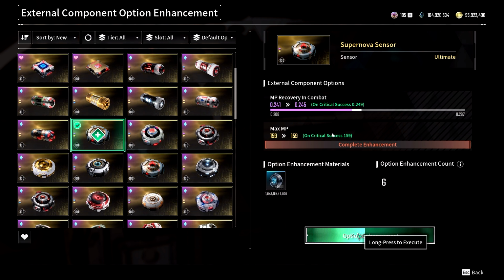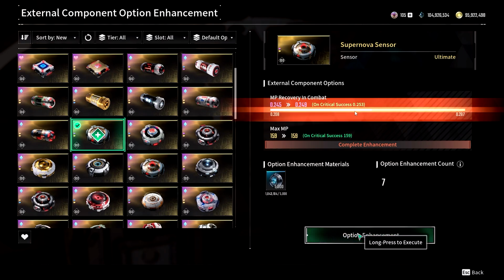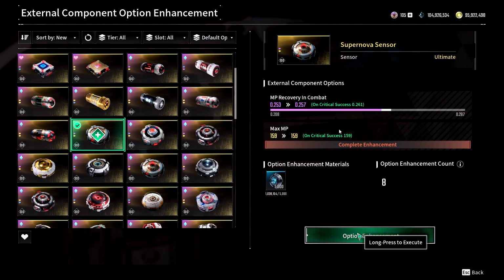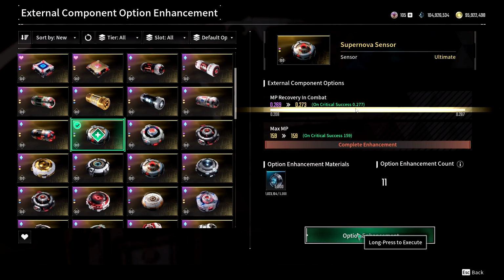Now it's coming to the purple, and it's still going to cost us 5,000 instead of 10,000 because we're not using this one. Again, nothing. 253 will be the critical. Yes, this is a critical. So instead of 249, it'll go straight to 253. Okay, 253. Again, nothing. 265 would be the crit. Again, we got a crit. It's gone to 265. 273, 277 would be the crit.